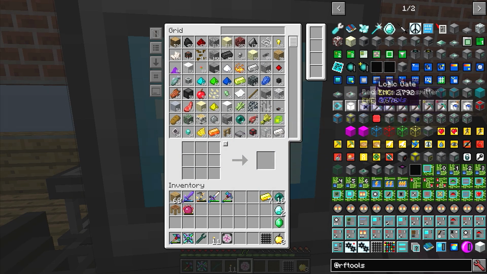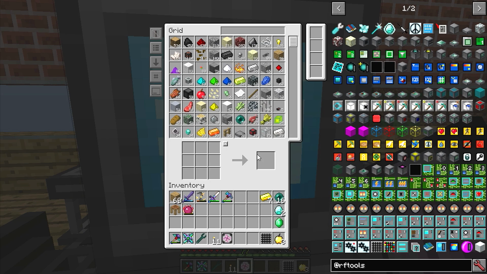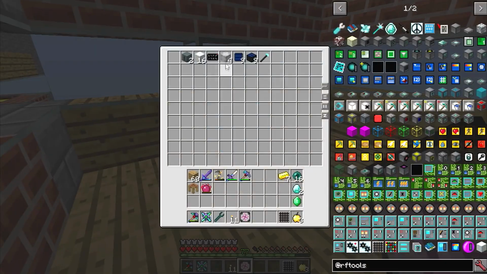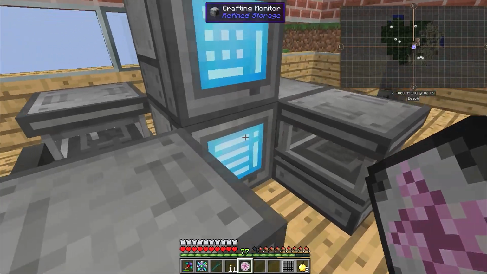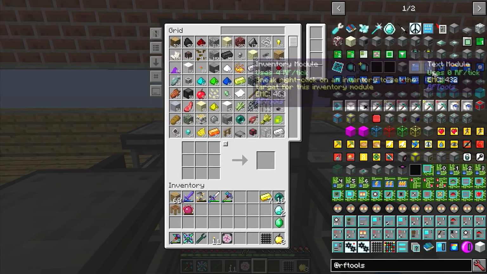I don't have dimensional shards. Dimensional shards are not hard to get. But we're going to need the vein ore miner, something we're probably going to have to build later on. Now, I know we have to finish building the solar array, but we'll get to that. I want to get the dimension stuff set up as fast as possible.